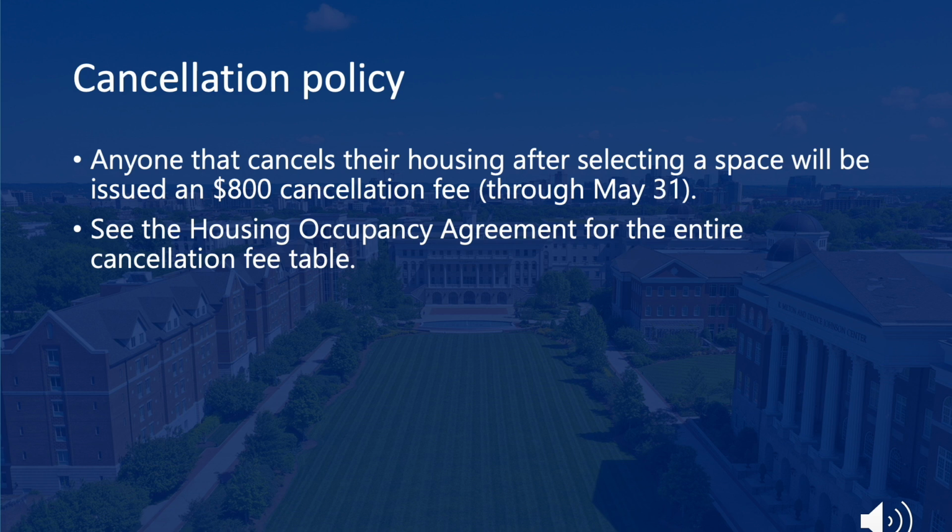If you do not plan to live on campus in the fall, whether you're graduating, studying abroad, or simply choosing to live off campus, we urge you to submit a cancellation as soon as possible. If you choose to cancel after you've already selected a space on campus, you may be issued an $800 cancellation fee anytime after selecting a space up until May 31st. For the additional refund and fee schedule, please see the table located in the Housing Occupancy Agreement.